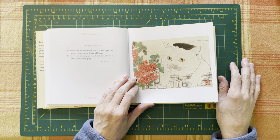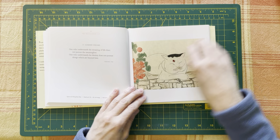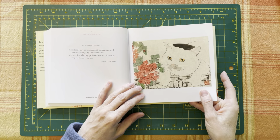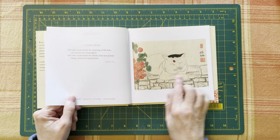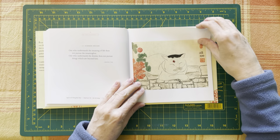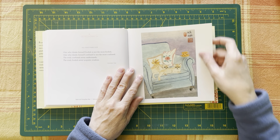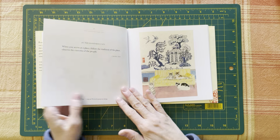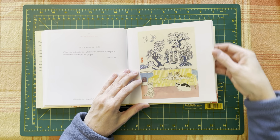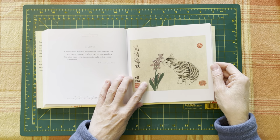this is the brain not accessing words. I'm going to turn the page. You can visually figure it out. Oh, okay. So this is a process. So there's the beetle there, the flowers and the cat, same cat, the beetle has come over. I think that's a ladybug. Nice tea theme, more tea. That's a nice yellow. I like that. That's hyacinth.